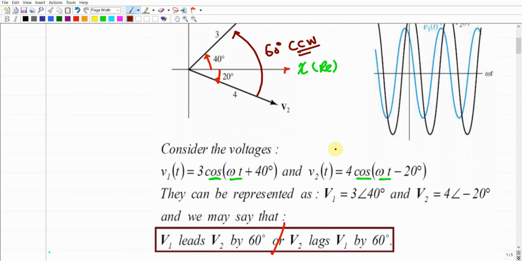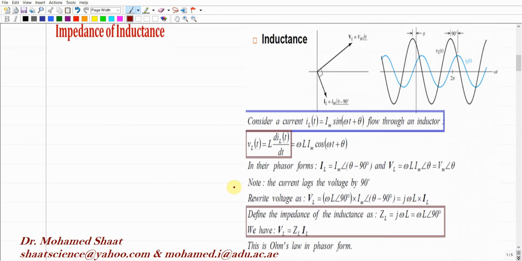And this is a quick revision of how we can convert a sinusoidal form into a phasor form. Simply, you pick the peak value and use the phase, and get rid of the cosine and the omega, but make sure that you have this form in the cosine form. Make sense? So now let us discuss the impedance.